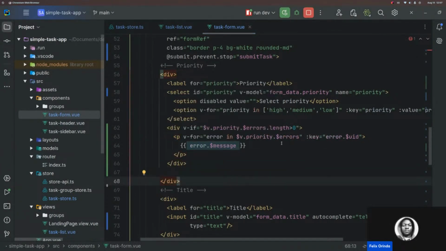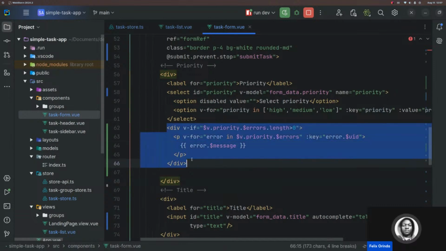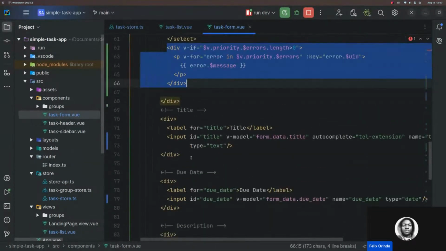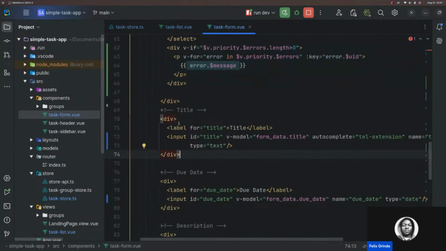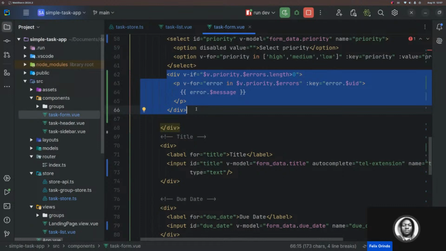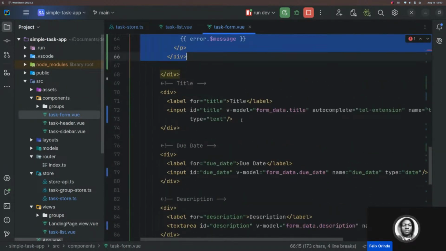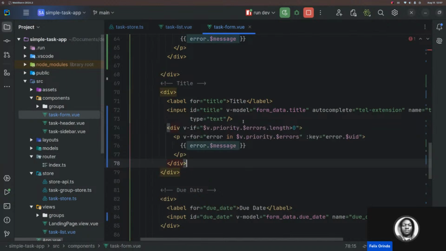Then now we can change this for the title. With this, I should swap these positions. For the title, place it here.